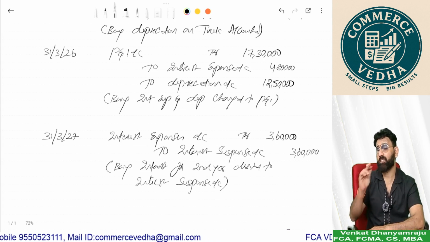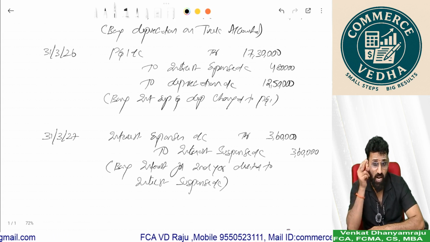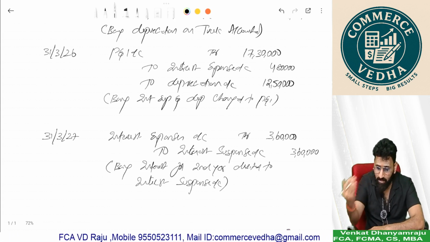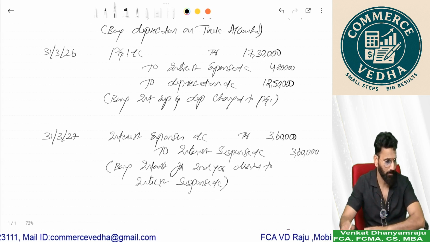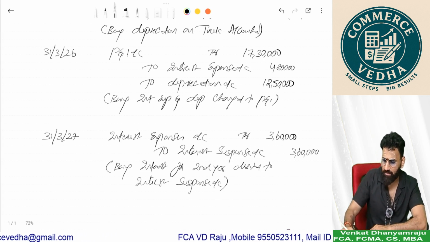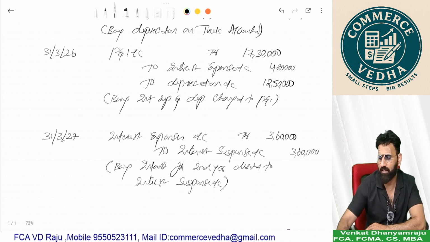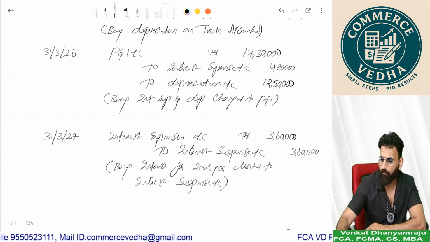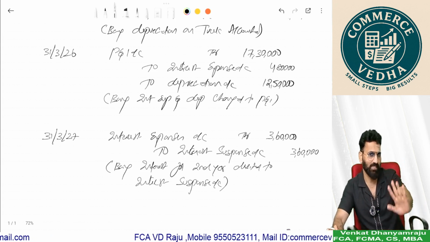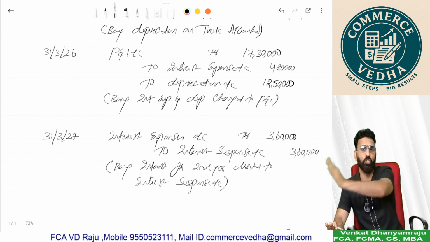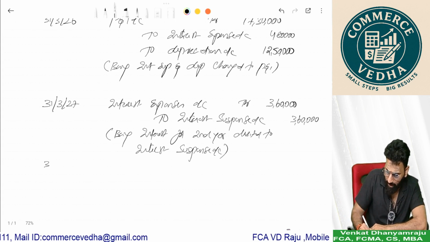The entire interest I created as suspense, but that is not the current year charge. Only current year charge I debit to interest and I reverse the amount which is there in the suspense to the extent of current year charge. Right? So being interest on second year debited to interest suspense. Now if you see, 12 lakhs is the interest suspense we debited initially. We removed 480, we removed 360, only the balance still is 360 available in interest suspense for the next 2 years. Clear?